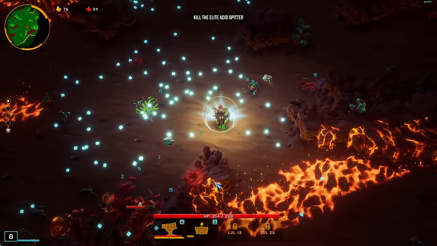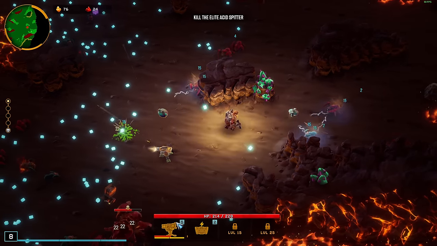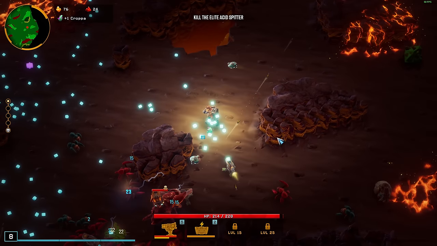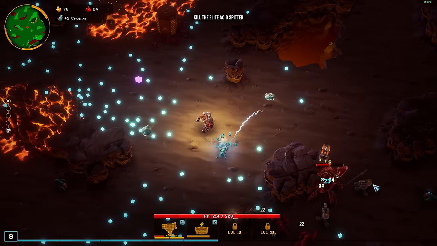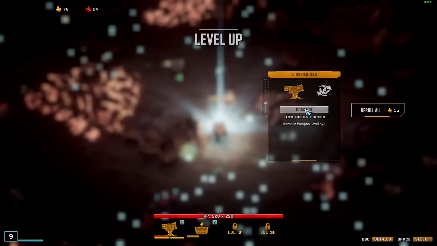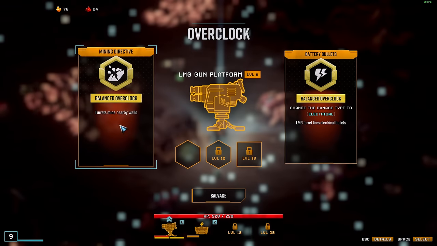Okay, so there's the final boss. I would say I just stick around here and gather everything. We also want to get the turret to 6. One upgrade I've seen that I would love to have is the turret follows you. It doesn't stand still anymore. Instead, it just slowly crawls after you, which is hilarious. So let's get this upgraded. Maybe we have it. Turrets mine nearby walls.